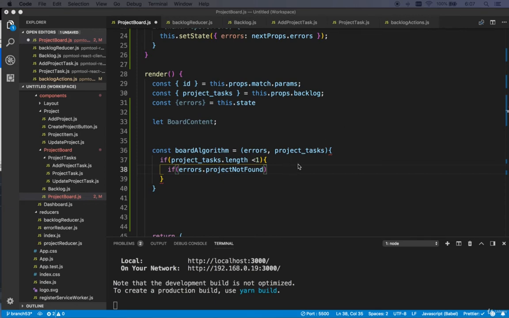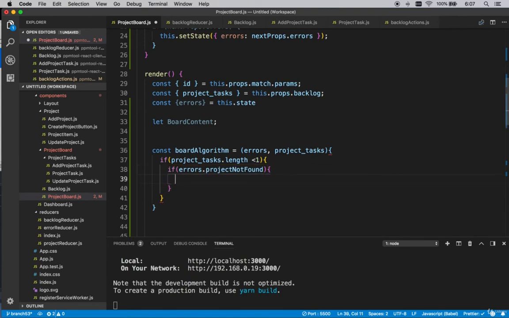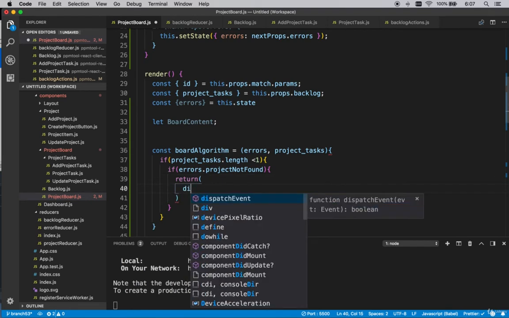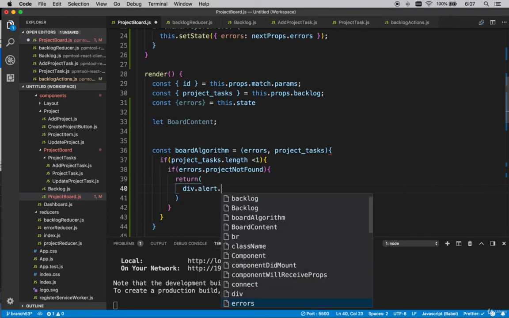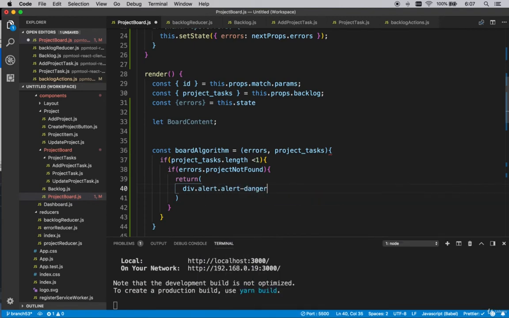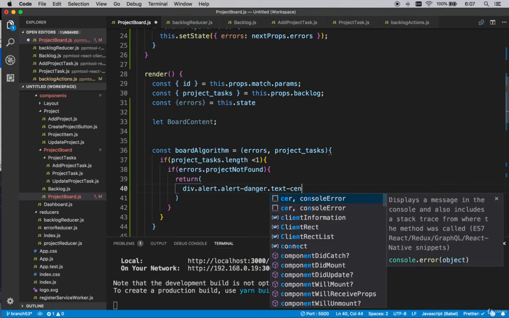then I am going to open this here and I'm going to return a div with a class name alert alert-danger text-center.